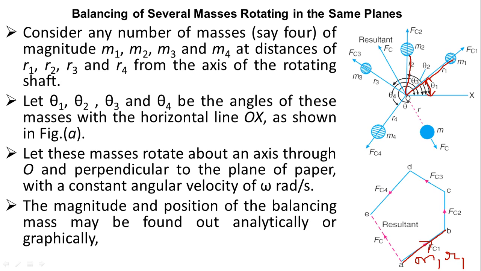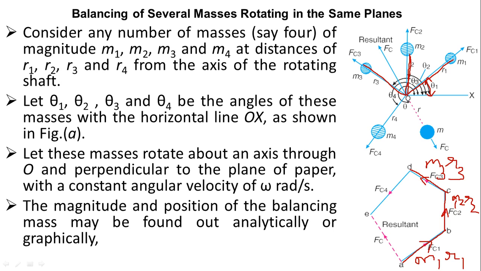Next, what is this position? FC2, it is 90 degree. So 90 degree you can draw this. And what will be the value of this? It will be FC2. FC2 is what? m2 into r2. Okay. Then this one, FC3, the angle whatever you got from that is theta 3. So just the same thing. So what will be the value for this? FC3, same thing, m3 into r3. So this will be m3 into r3.